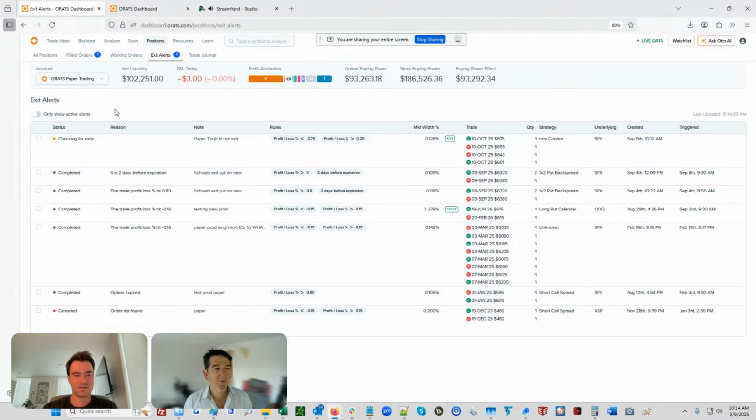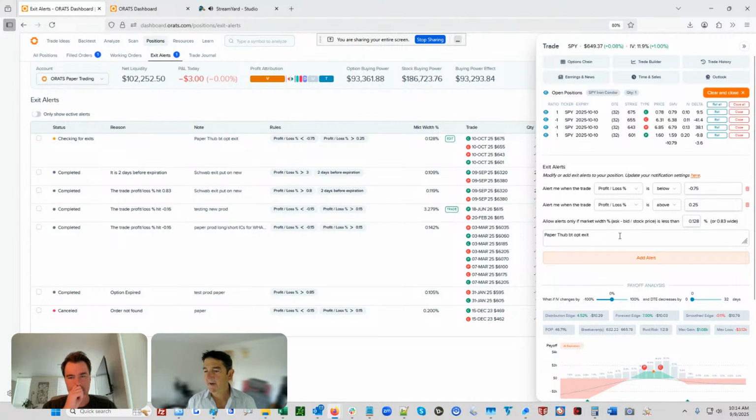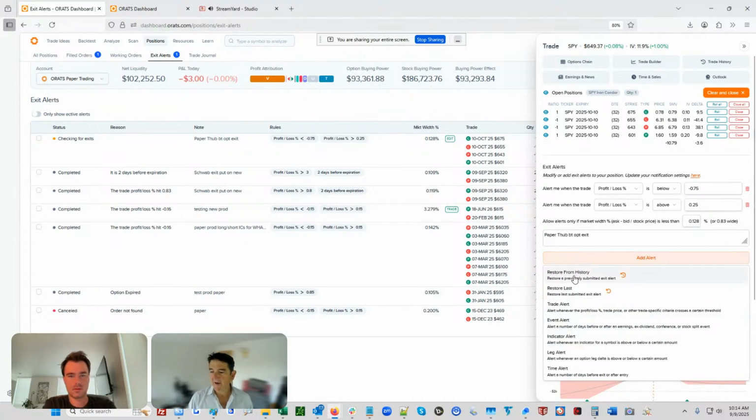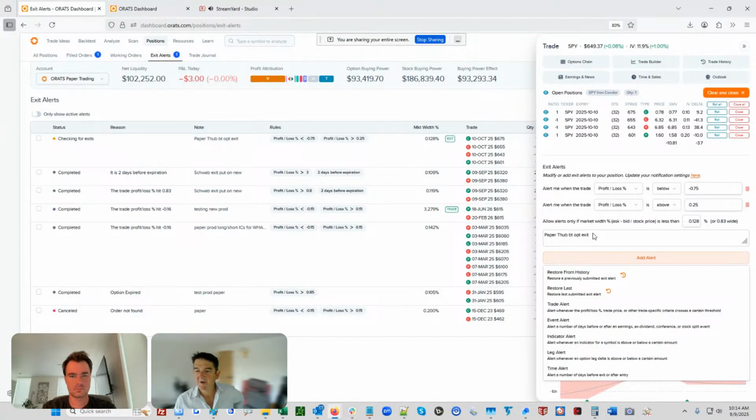Yeah, good point. So I could edit these alerts that we have on already, and you could add certain things like, so I could go to my history. And here's the history one. So if I keep having these, I could just go get this one, and it says when it's created. You could sort on it. It's really, really convenient. So you could pull up other things, and you can see 2 days before expirations there. And I'm normally using a profit and loss, but there's a lot more, especially if you're trading earnings.